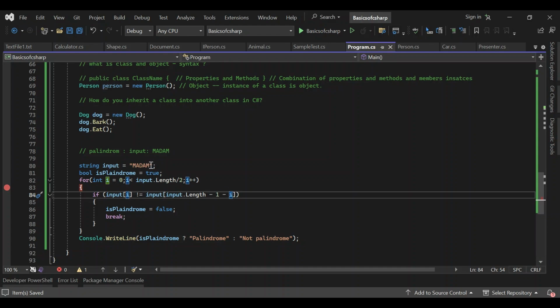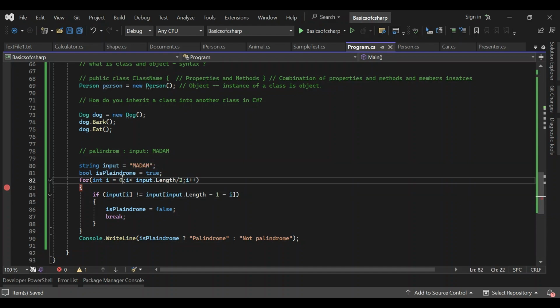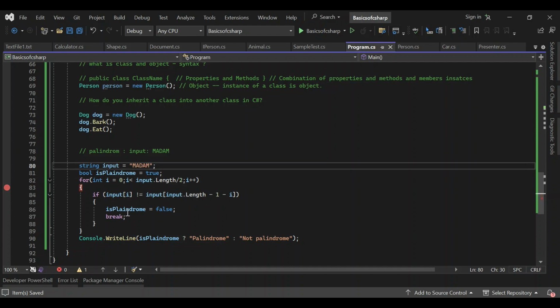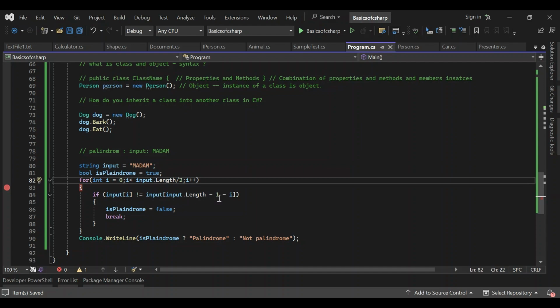The first time it is coming as m because I is 0. Input dot length 5 minus 1 is 4 and I is 0, then automatically the value is m at the first level. In the second level I value is 1, so input dot length minus 1 decreases by two lengths, so it is coming as a here. That is the way the checking will happen.